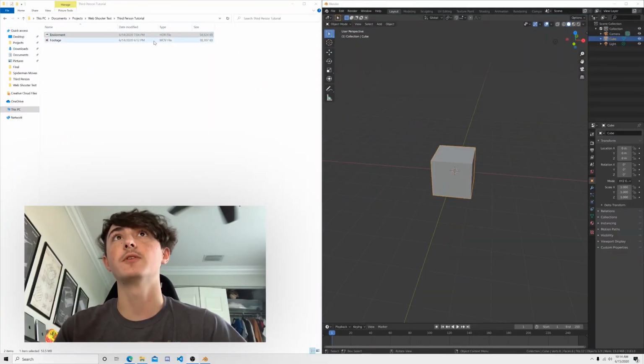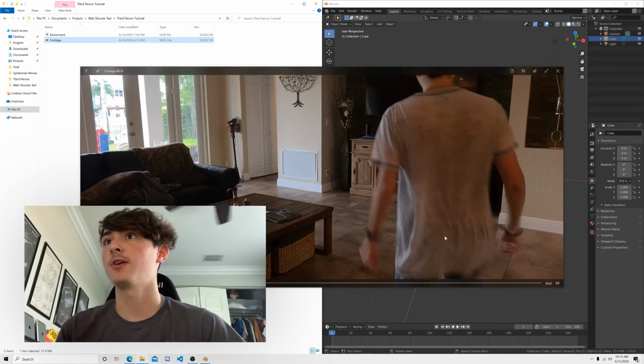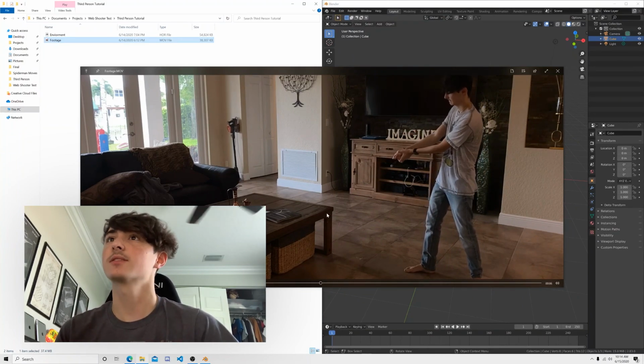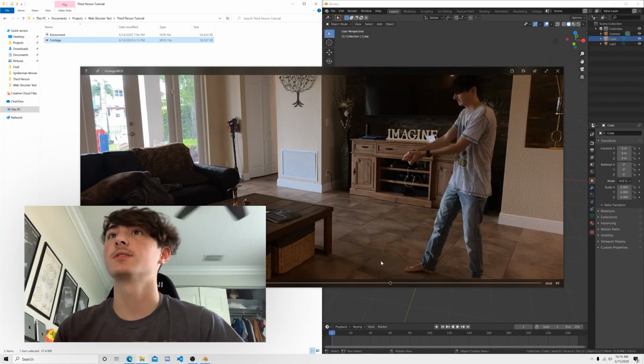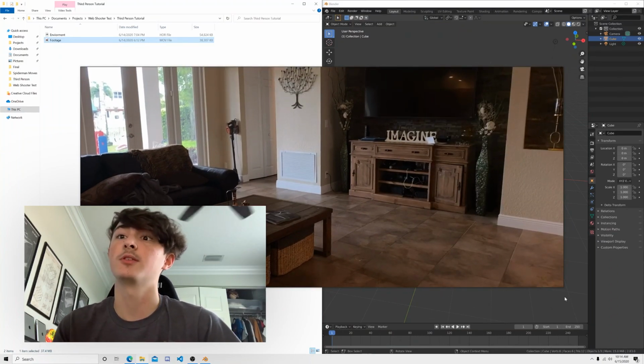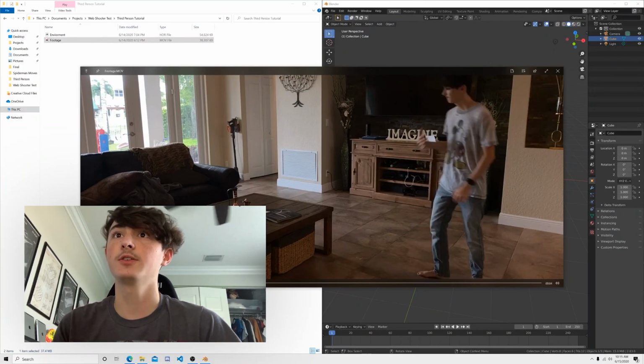So all I did is make a new folder. I got some footage, which doesn't have the best conditions because it's very noisy and not very good lighting. This is around the evening, so it's not in good conditions, but I think if I could show you guys how to do it with this kind of footage, you should be able to do it with any footage. We only need to add the special effects to a certain part of the footage.